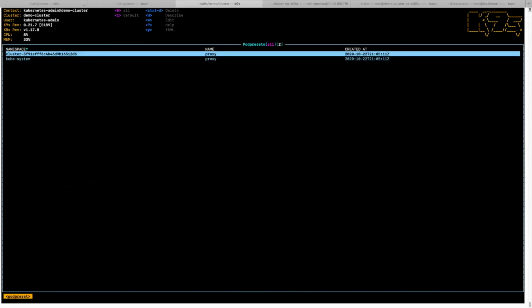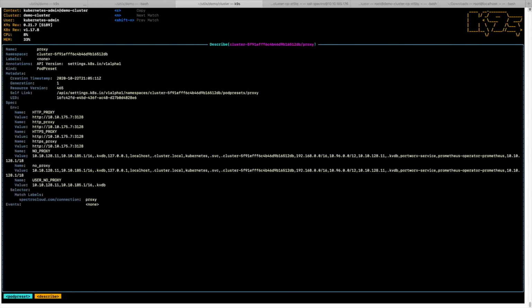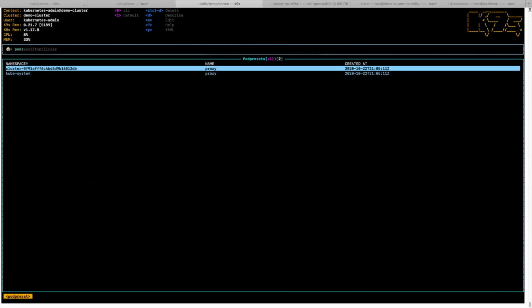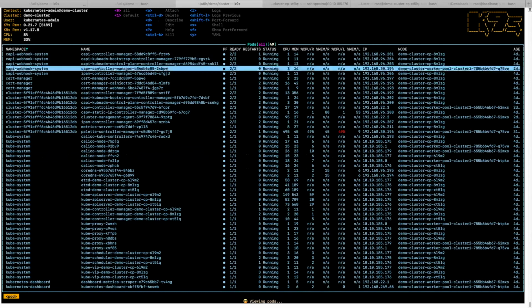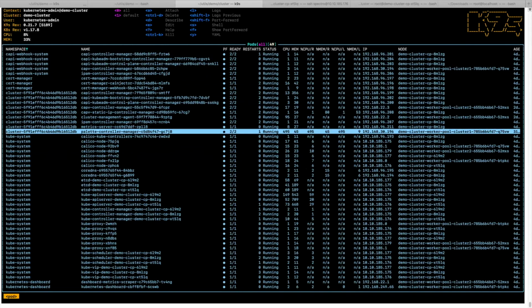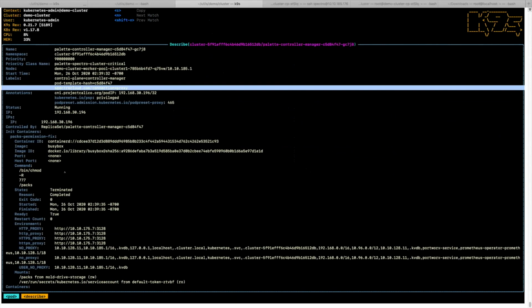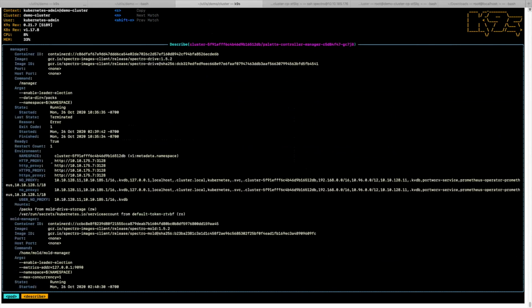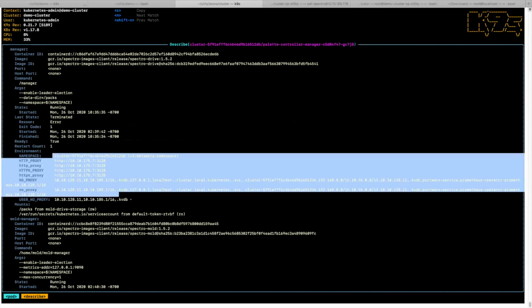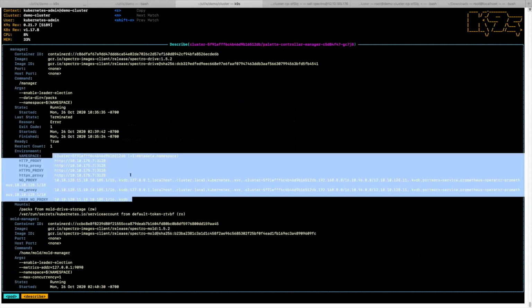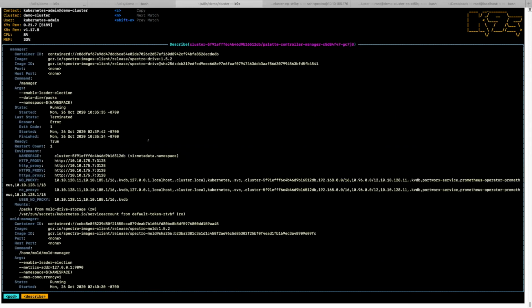So if we pick one such pod, we see this particular pod has the proxy label, and it has a couple of containers, and each of the containers in the pod has these environment variables injected into the container, and any application running in these containers can then make use of these environment variables.